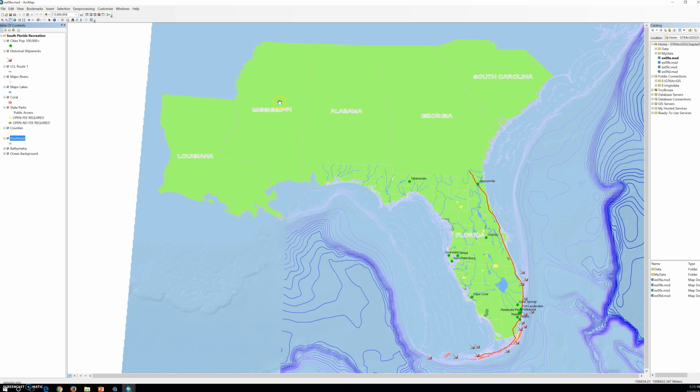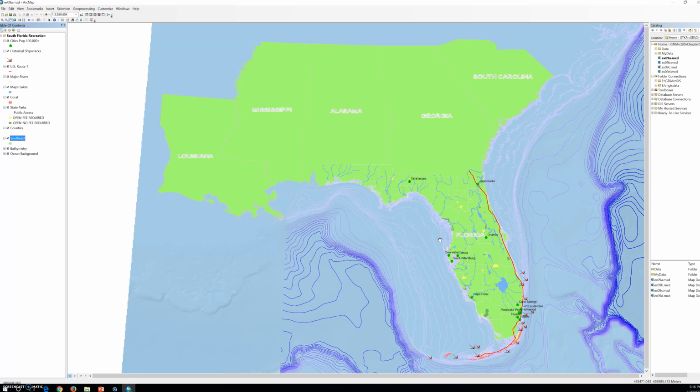And now we can see they are highlighted. So you have successfully created a label for the state of Florida that is well suited for its purpose. The halo ensures the text isn't lost on the map, but the light gray color makes it visually less prominent, so it doesn't compete with other features or labels.